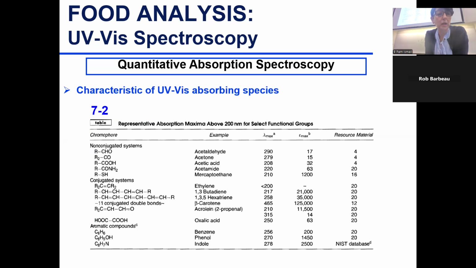I needed to check if the new edition has the same table 7.2, it used to be in the older edition. I didn't check again. But basically what this table is showing you is that different components within a molecule can absorb light.